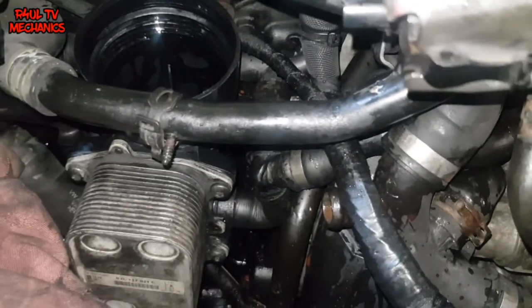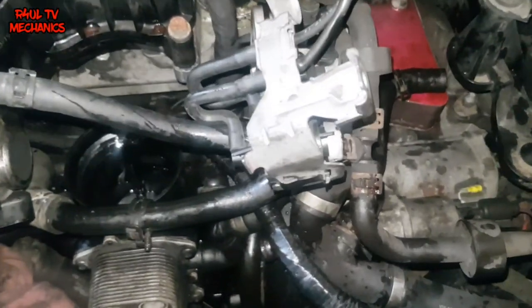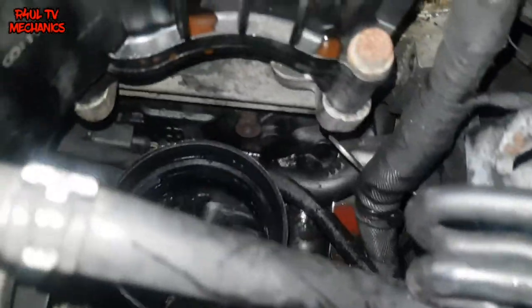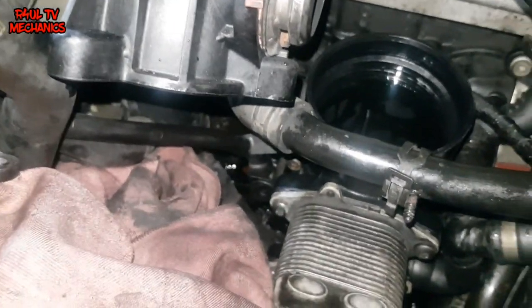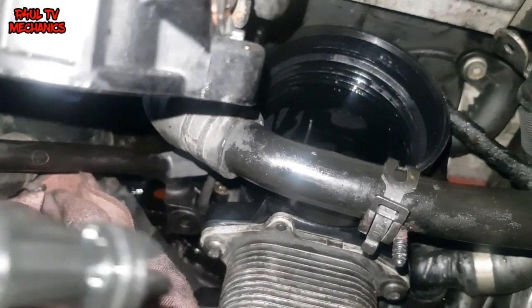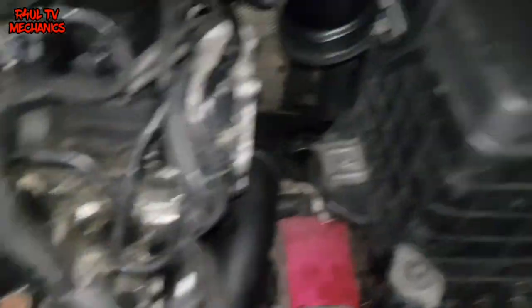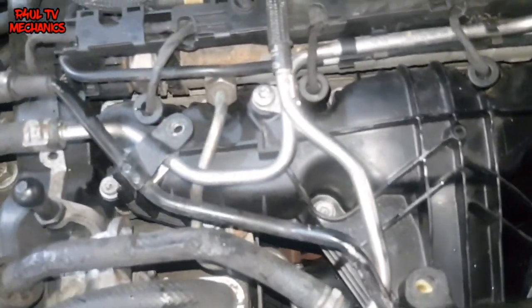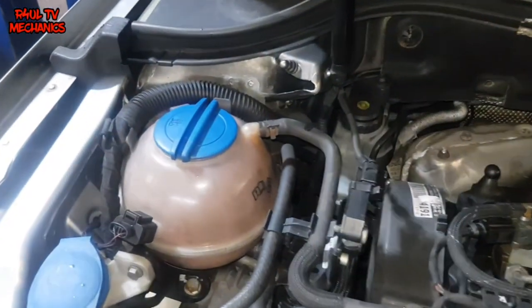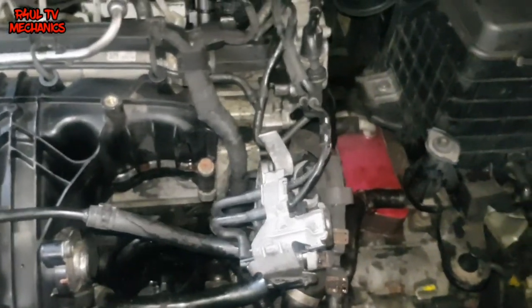The oil cooler housing is back on. I'm going to put the oil filter cap back on so I don't drop anything in there. Everything in reverse order: put all these pipes back on - this one here, the one in there, there's another pipe here which goes onto that. Put the throttle housing back on - three bolts on the throttle housing. The big pipe with the jubilee clips. The dipstick - that little clip down there goes onto the housing. 10mm for the dipstick. Put the air filter back on. These pipes we took off - torx 30 - put them on. Get some coolant in the expansion bottle, some antifreeze, check the oil level, and start it up. Reverse order - let's finish it off.